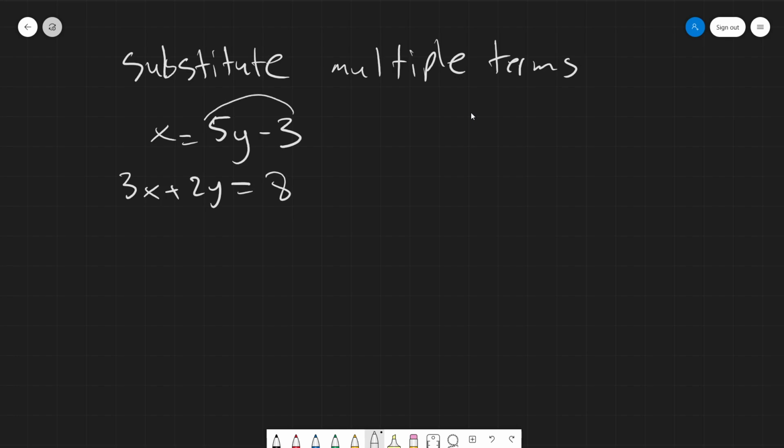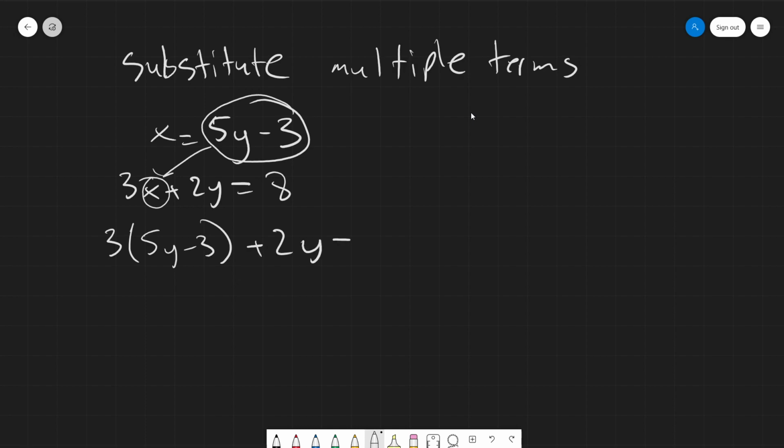So I'm not plugging in one thing, I'm plugging in all of this. And I don't want to make it go in the wrong spot, I want to make sure I get it into y. So if you do this step, and then afterwards you still have x's and y's, something went wrong. So I'm going to have to distribute, so I'm going to put that entire x is going to change into 5y minus 3. And then I'm going to distribute. Bam, bam. Common mistake here is I'll leave that negative 3, but you're not going to do that. You're going to remember, oh no, I need to multiply in everything and make that into a 9.